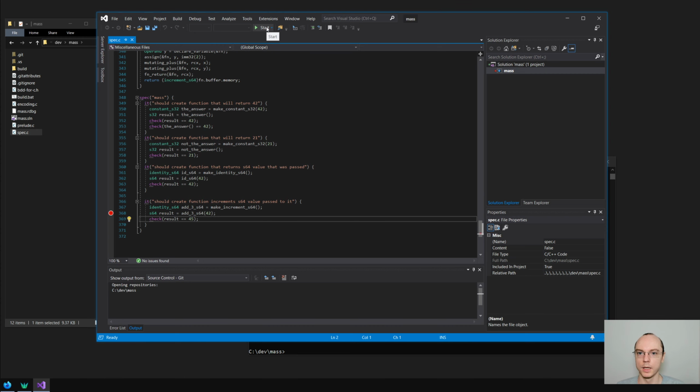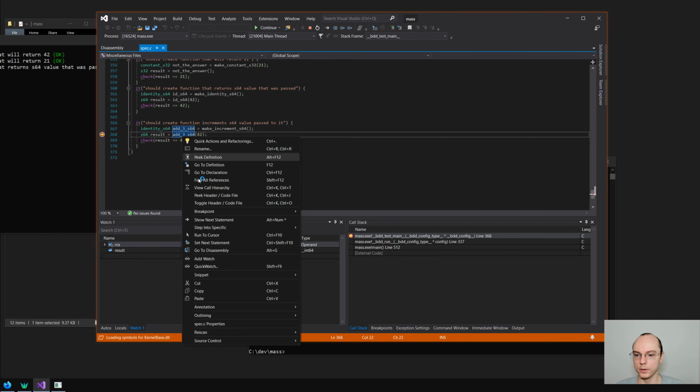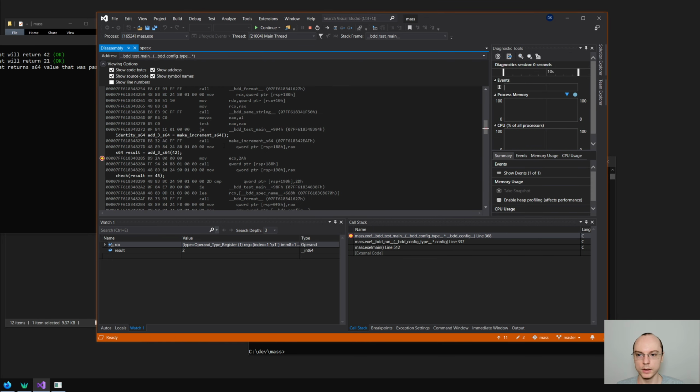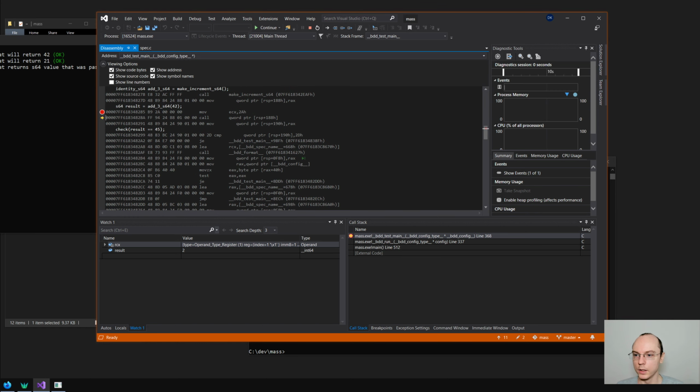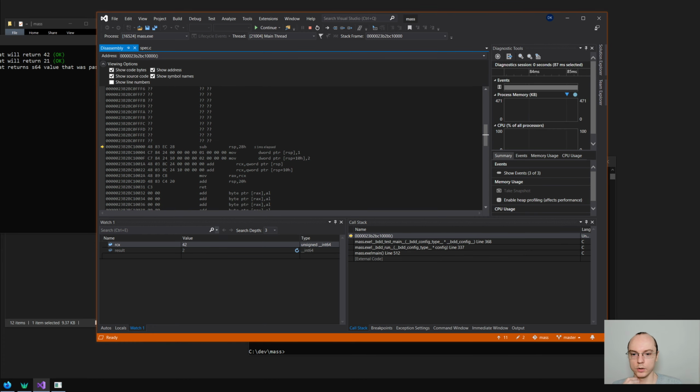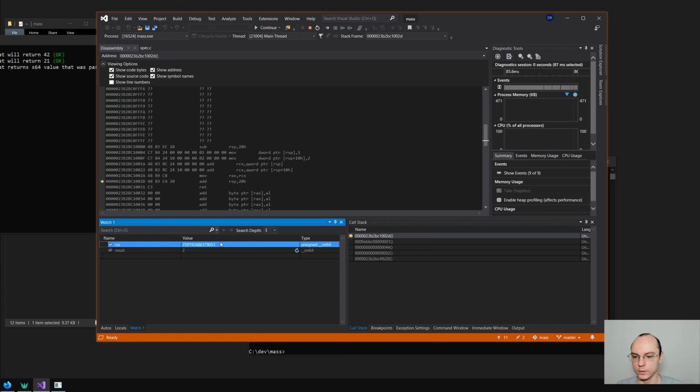Okay, much better. Start. Now we want to look at the disassembly of this and go through it. So we do sub RSP 28H. That seems correct. We move. Oh, yeah, our stack is misaligned, but let's see if the actual calculation is correct. So I'm interested in... No, the actual calculation is not correct at all. Why is it not?